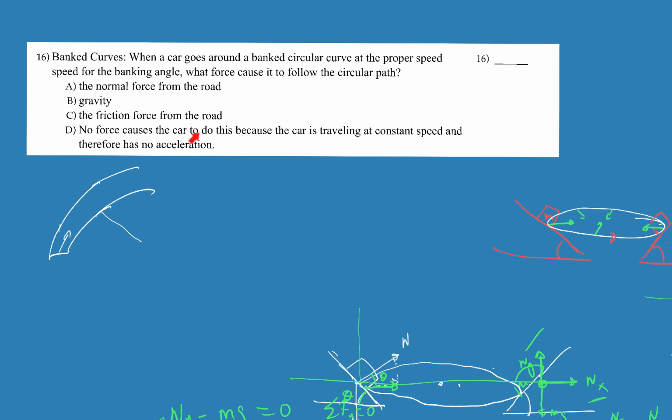The reason why they build banked curves is that even in the absence of friction, the car can take the curve with no risk at higher velocity. No need for friction in this problem. No force cast, no, so the only one that is valid is this, but maybe you have to say the nx is the one that produces the circular motion. The normal force in the x direction is the one that produces the circular motion. Okay, let's go.